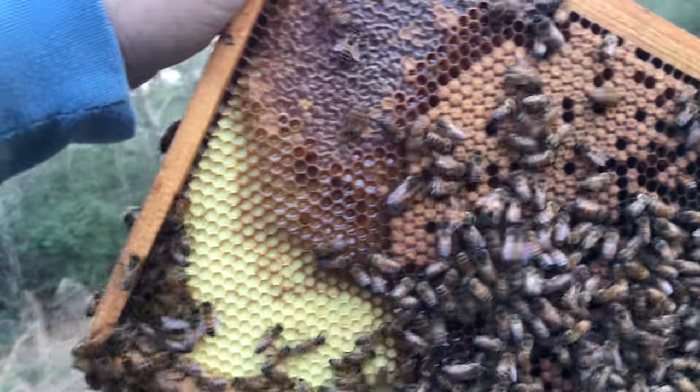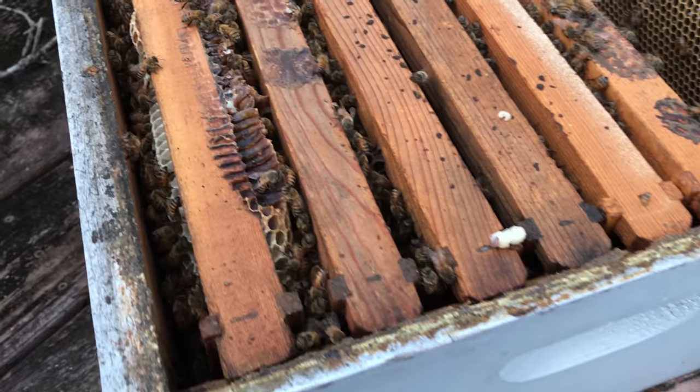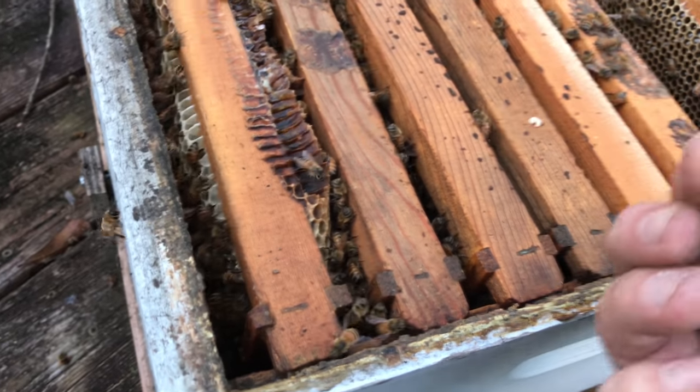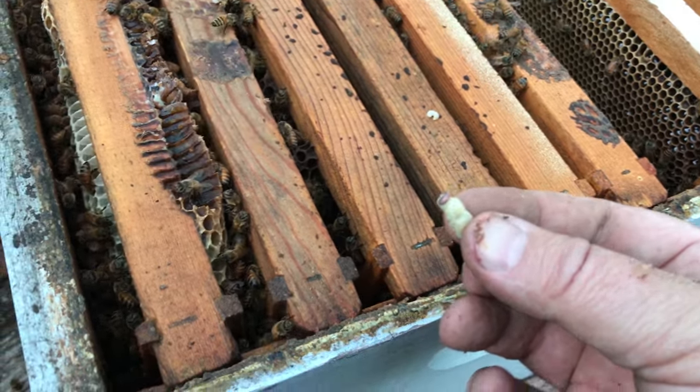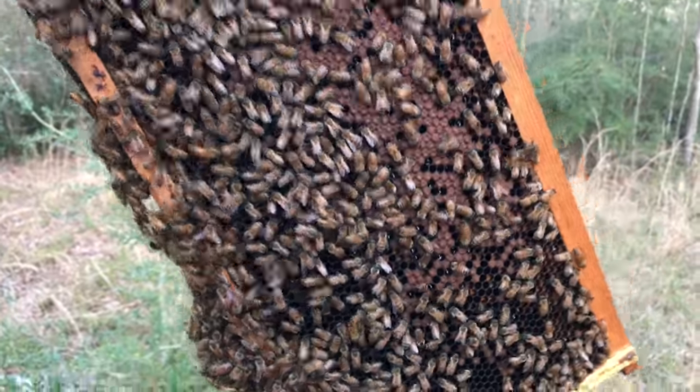Again, bottom box. As I'm going, I'm checking these drone cells I'm busting. I'm not finding any varroa anywhere. There's another bottom box frame. They're pretty much all looking like that except for the two outside frames.